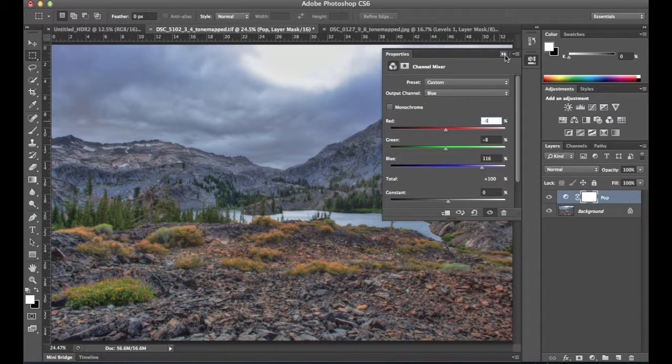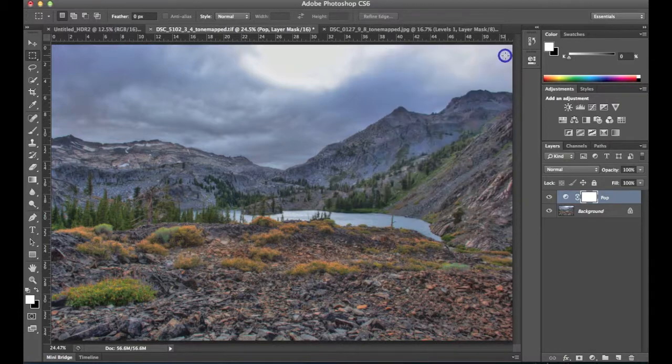And so what I can do is go ahead and close down this adjustment layer. If I were to turn it on and turn it off, you can see that it's brought out just a little bit of color. It's a very subtle difference, but it can really make a big difference in your overall image, especially when you attach this together with some of the other tutorials, Photoshop 1.1, 1.2, and 1.3.